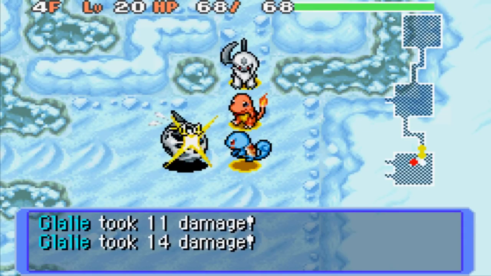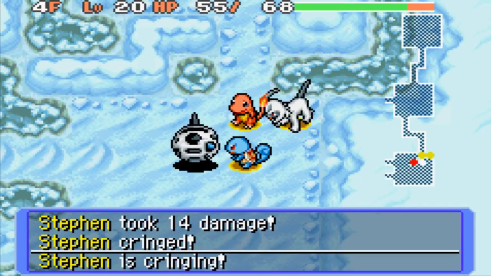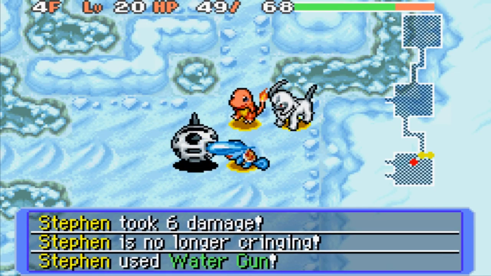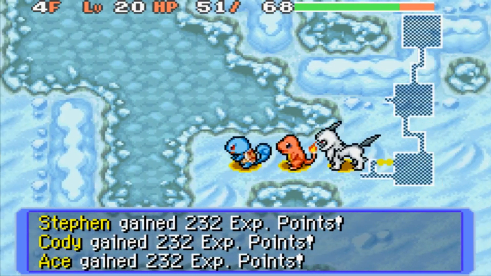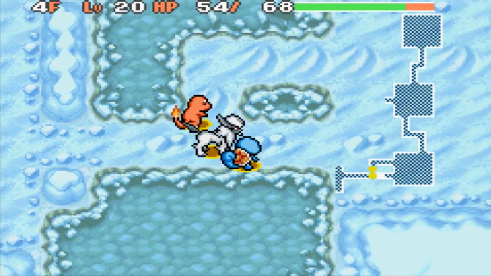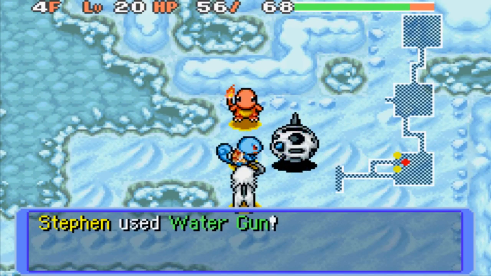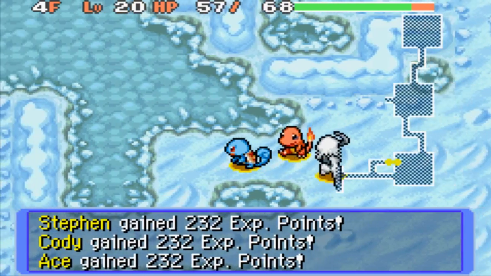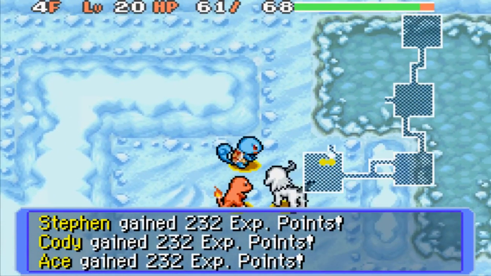I can't. Okay, I have to press L before A, basically, to use my Water Gun set move. There we go. I did it right that time. I did it correctly. That's a dead end, I think. Or is it a dead end? I'm not sure. I could be wrong. No, that's not a dead end. Okay, cool.